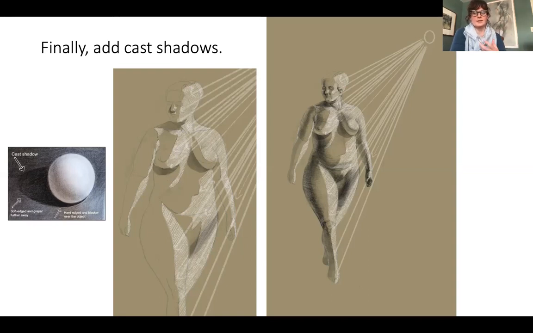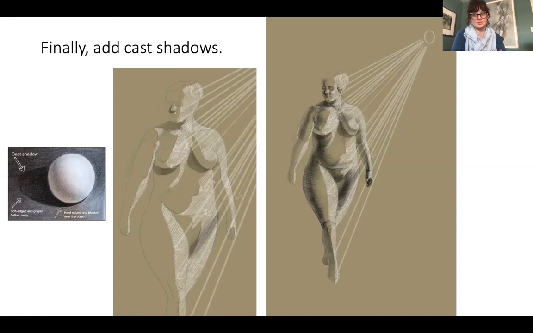One thing is, cast shadows really truly are a light void. So typically if you're encountering them on a body, they are disguising a lot of the information about the form that you would expect to see. And so if you just draw the cast shadow, sometimes it can end up flattening and confounding some of your information in a way that can be really disruptive to the drawing.